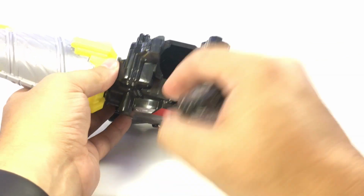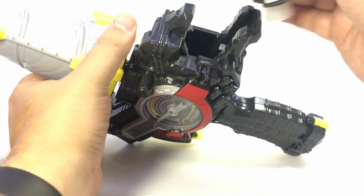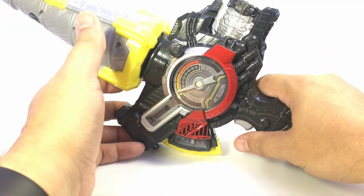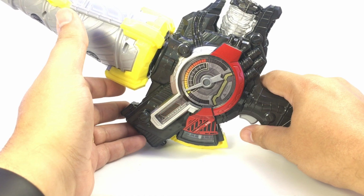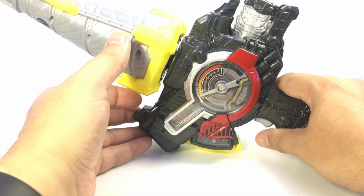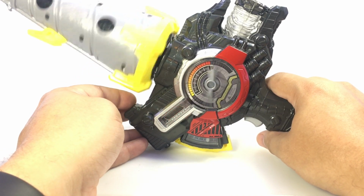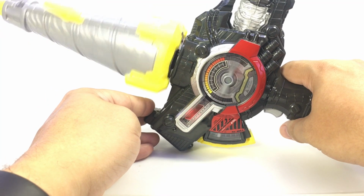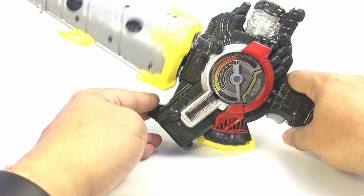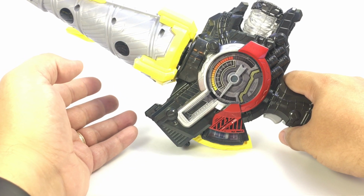It doesn't matter because it doesn't have the reader for these tabs. It's just a pressure button up here. But if you slap one of those in, it starts playing some cool techno music until you pull the trigger. Full tank brake. And then it has some drilling and explosion noises.